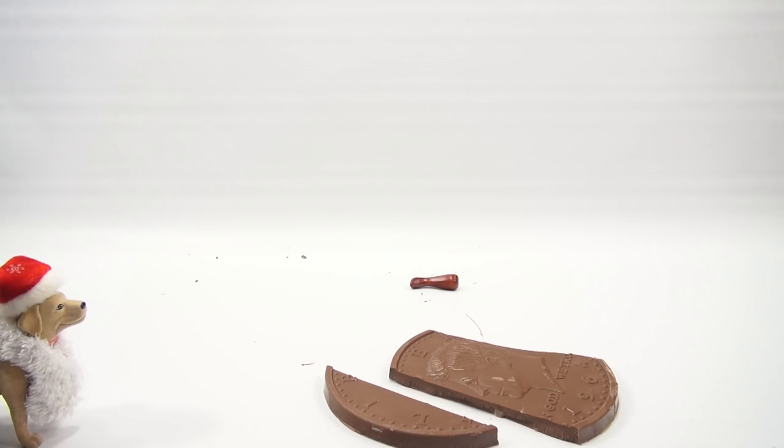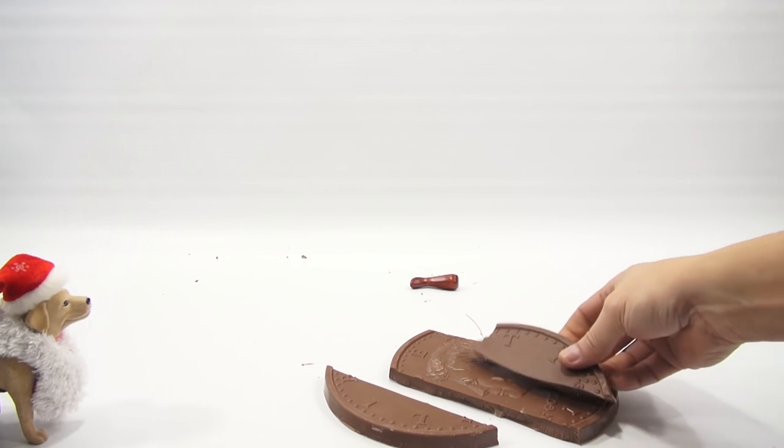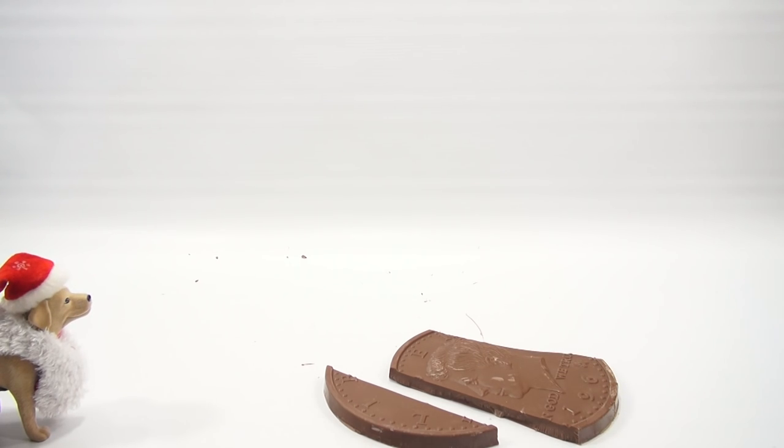All right, I'm going to take a bite. Oh, that was a big bite. That's a good coin. Normally when I take a bite of a coin, I don't have that same reaction. It's a smooth, rich, creamy chocolate. One more bite. Come on LPS Dave, you can do it. No, I'm not going to do it. But you can sign off now because I'm chewing. Is that a good point for you to end the video?